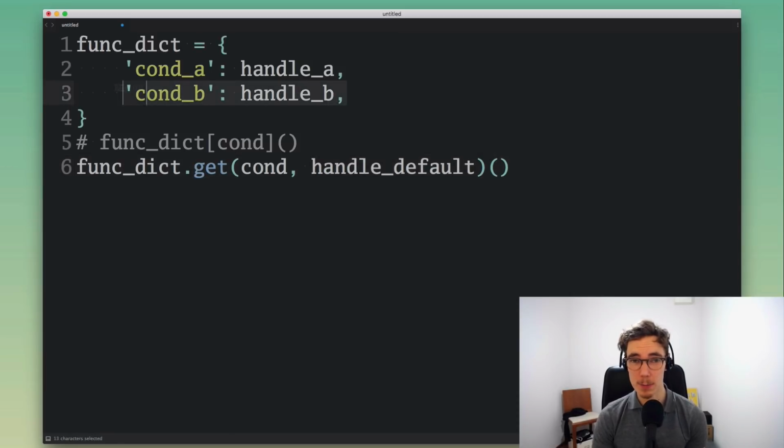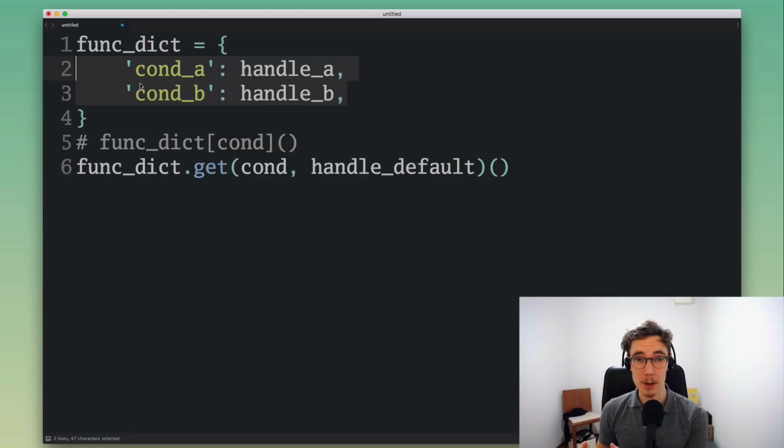And you can imagine this becomes really useful if you have many functions that you want to map to, or many conditions that you want to map to functions, because then it actually becomes a lot more efficient than an if-else statement, because an if-else needs to try all these conditions in sequence. But with a dictionary, it can actually take a shortcut and do a lookup based on the hash of that condition. That can be a lot faster if you're dealing with many of these mappings.